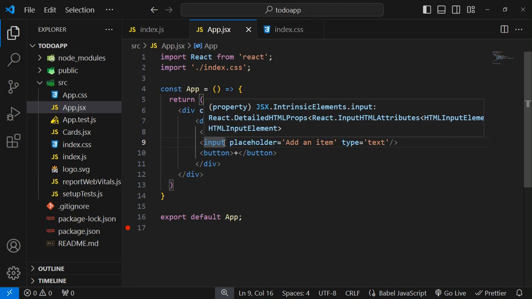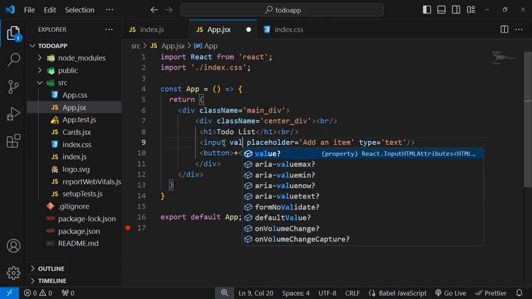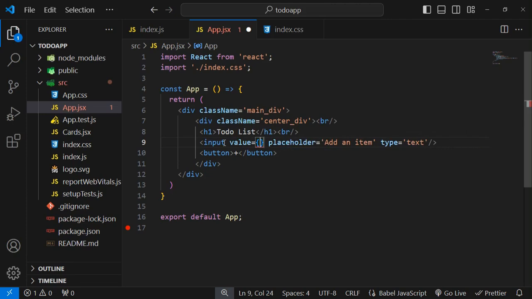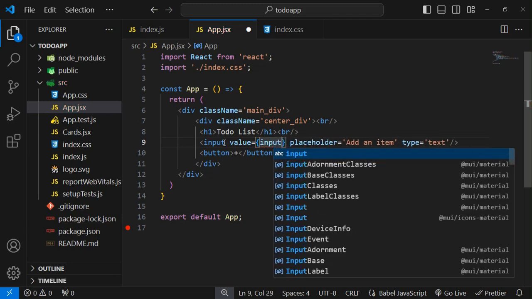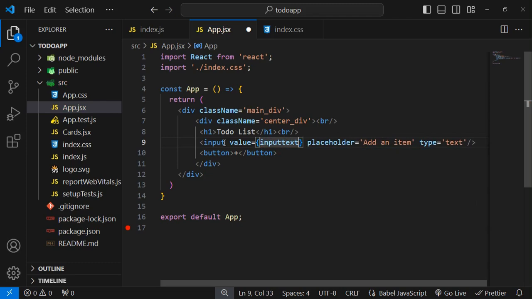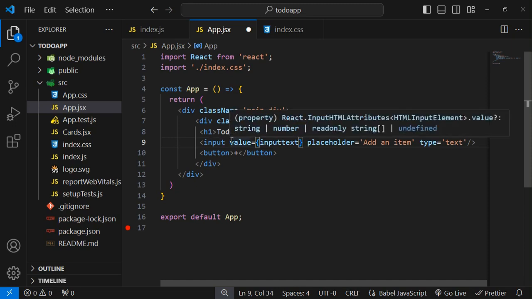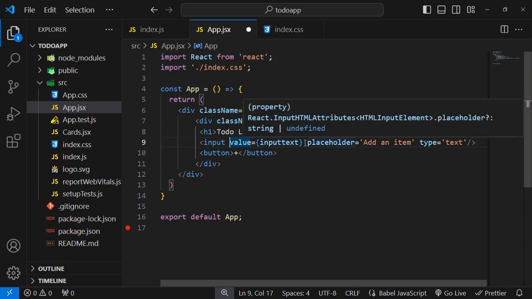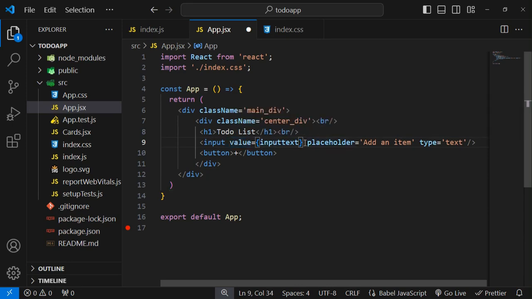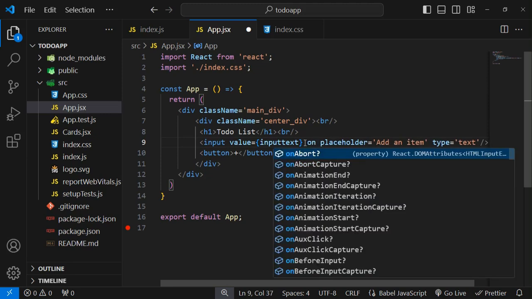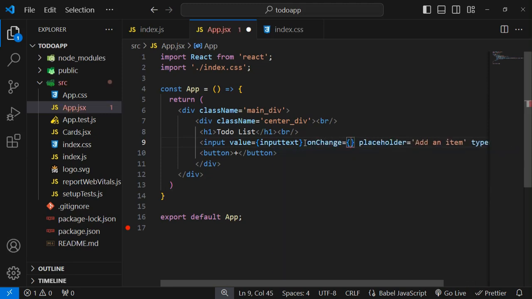So here I am typing value, and I am giving here input text. Here you can see that we have a value, and to work with that value we should have an onChange function. So here I am going to take onChange.